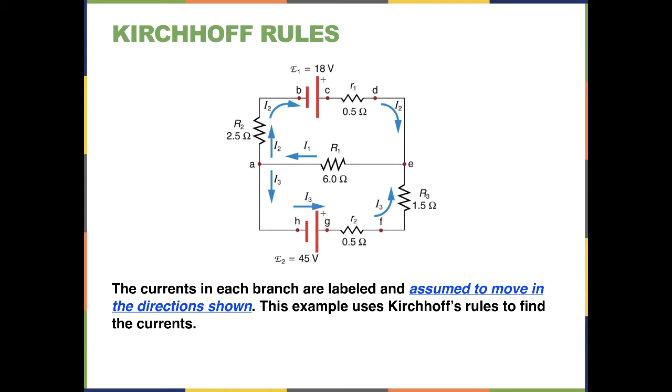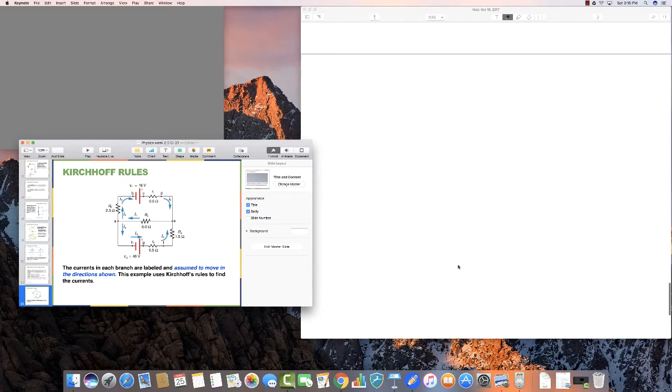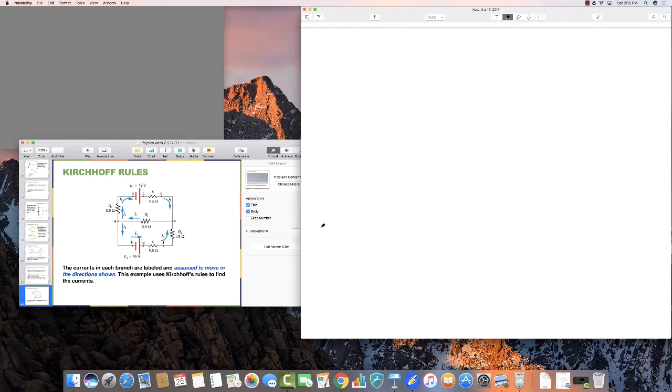Now, here's the situation we're going to do, and we are assuming the directions are as shown above. The fact that those are marked that way doesn't mean they're correct in terms of direction, but we're going to make that assumption as we do the problem. So let's take a look at how we would do this. First of all, we have a junction right here at A. So I1 splits off into I2 plus I3. So by junction rule, we know that I1 is equal to I2 plus I3.